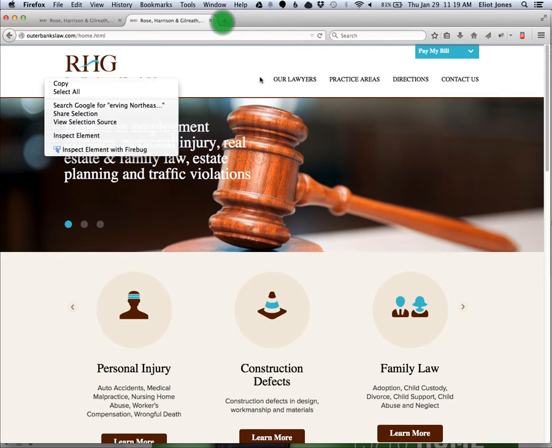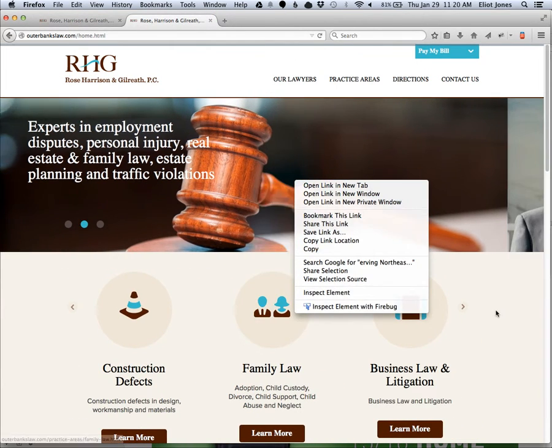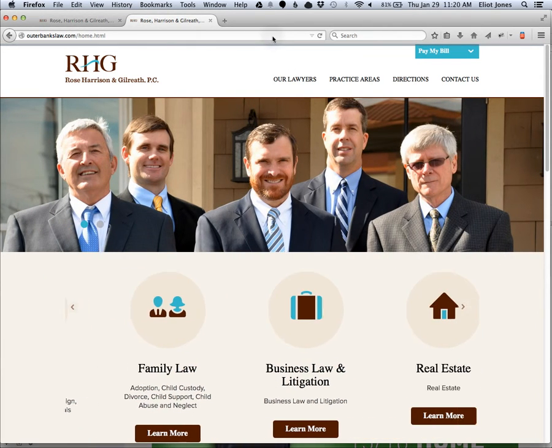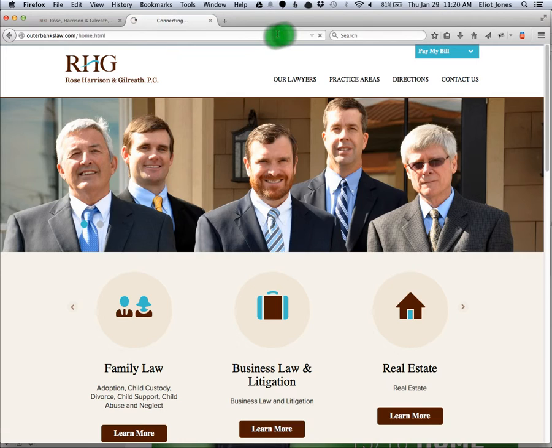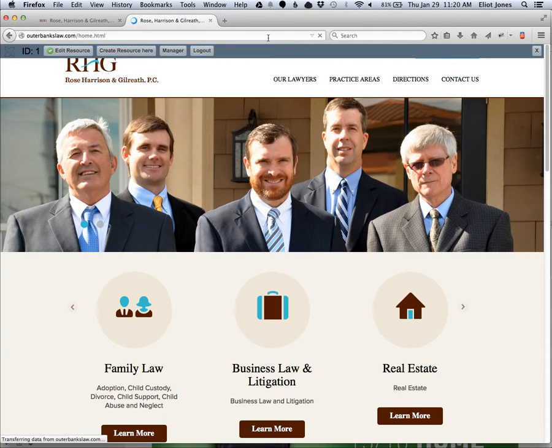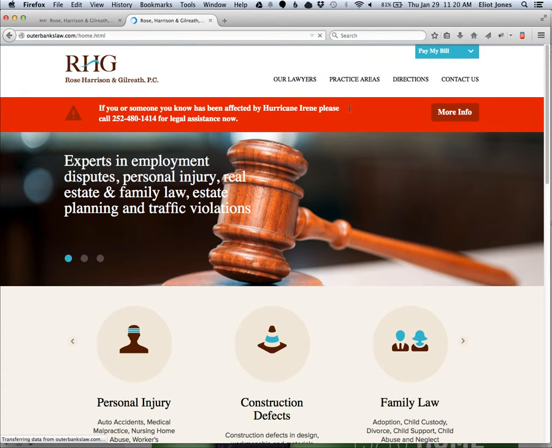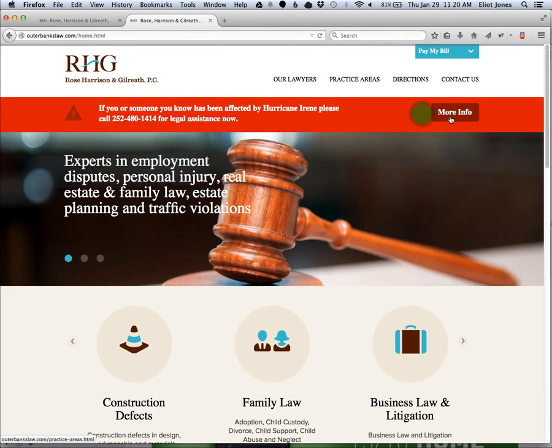And let's refresh our page by right clicking. I'm going to go at the top and just select the name from the address bar and hit enter, and we should see that our messaging appears, which it does. We can change any of this text, and we can also change the link in which this goes to.